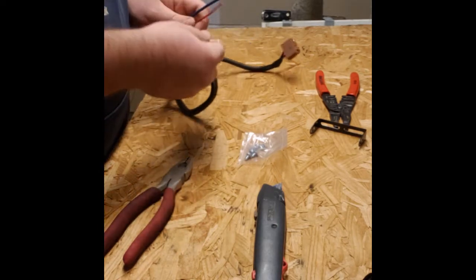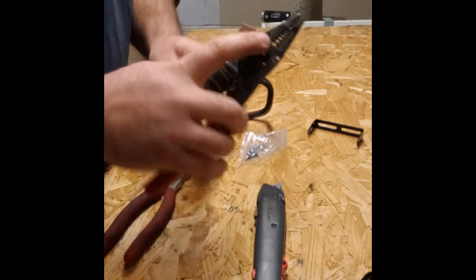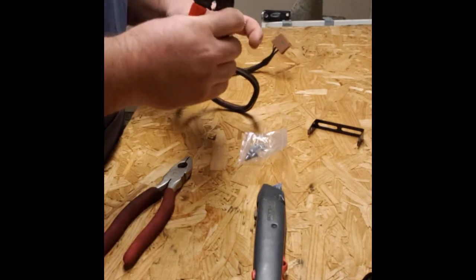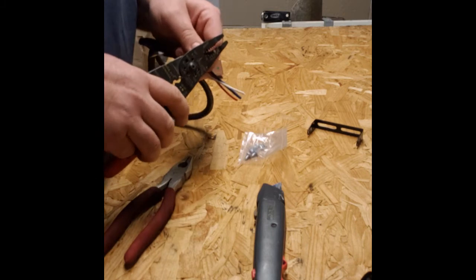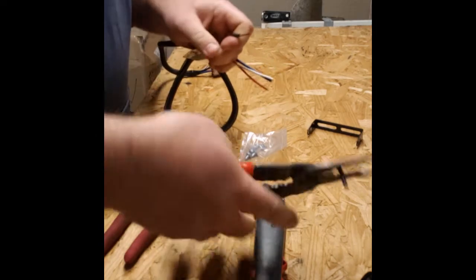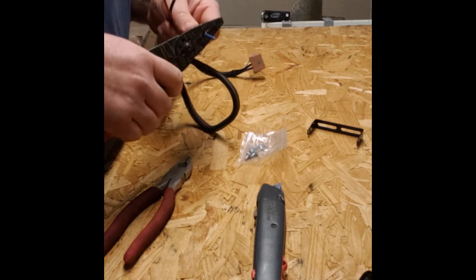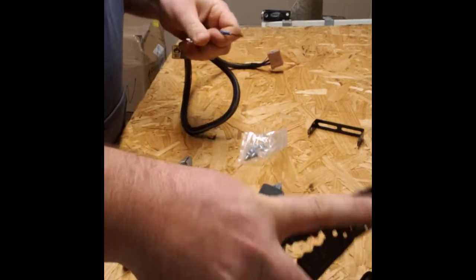So we're going to do this the correct way. First, we're going to strip this down. Now these strippers tell us, if you can read that, if it'll zoom, the gauge of the wire that we can cut with these. So I'm just going to go right to the 12 gauge hole, and that's the size wire we're going to cut. I'm not going to use an undersized one. If I use an undersized one, more than likely it's going to start to cut away at the wire. And that's no good. We don't want to do that. So we're going to strip roughly 5/8 of an inch of wire on this, and for the type of splice we'll do here, you'll see why in just a minute.